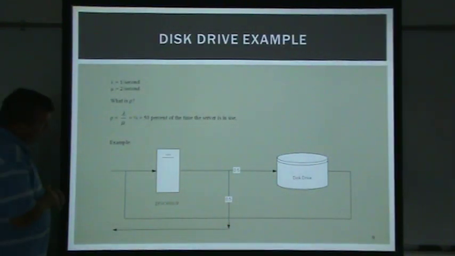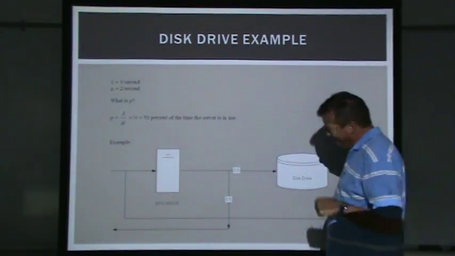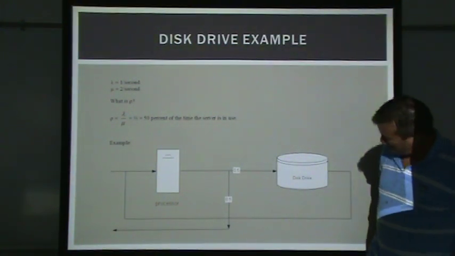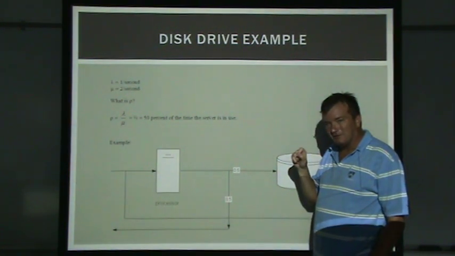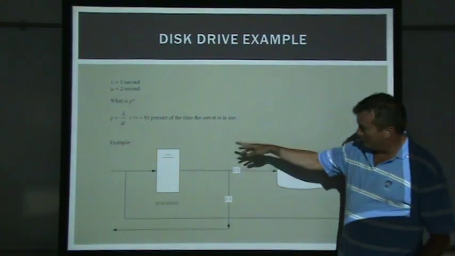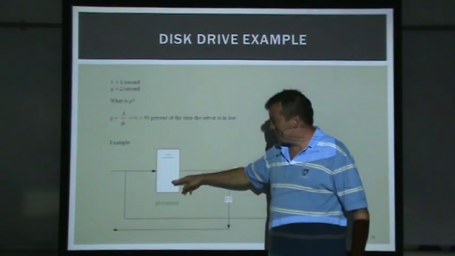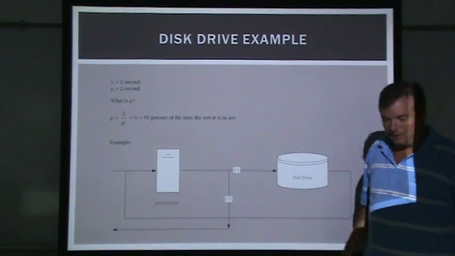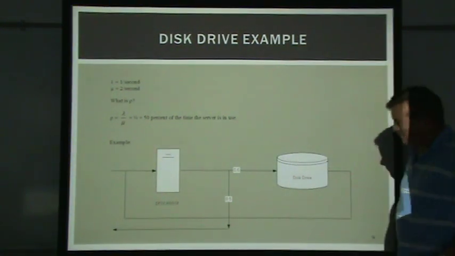So let's say we had an example where this box is supposed to be a processor. You guys ever use the tool Visio to draw pictures? Microsoft Visio. They have icons for different things, and this is the icon for a processor. It's probably like 20 years old, but it looks like the old computer towers, which have everything, including the processor and the disk drive in it. So if you get used to that, this is the processor, and this is the disk drive.